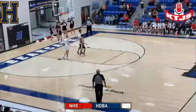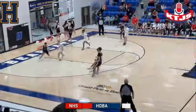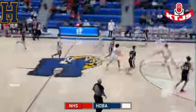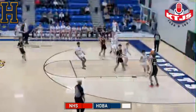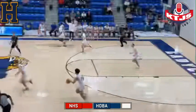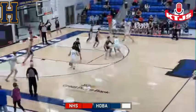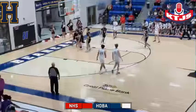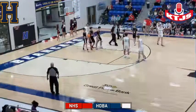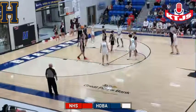7-5 is the lead for the Indians after the free throws. T-Shawn into the game, Eli Ellis and Noah Toller all into the game for the Cats. Russell quickly back the other way, dishes to Callens along the baseline, who sinks the 15-footer. I'll tell you what, Callens could be a problem. Good body, athletic. Foul going to be called on the floor, I believe that's going to be on Callens.